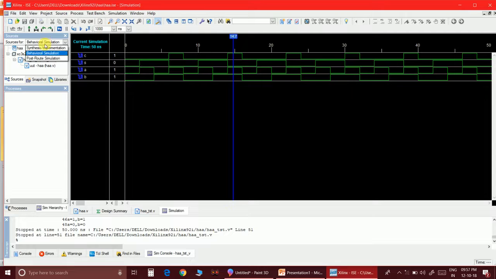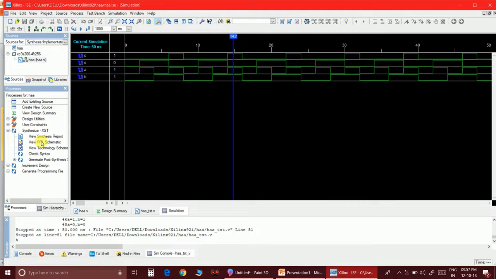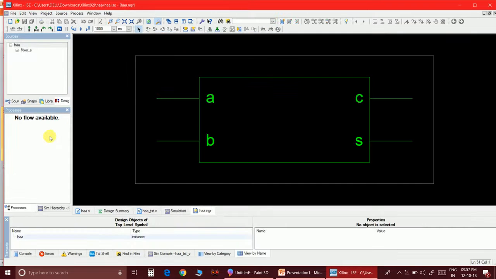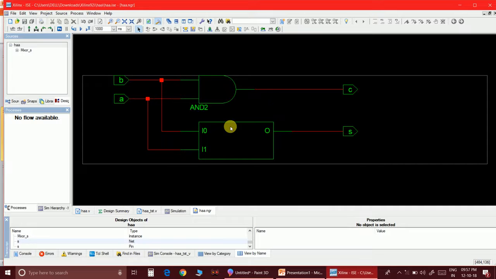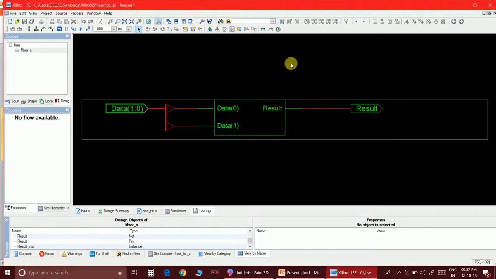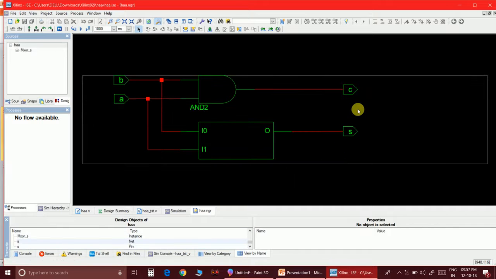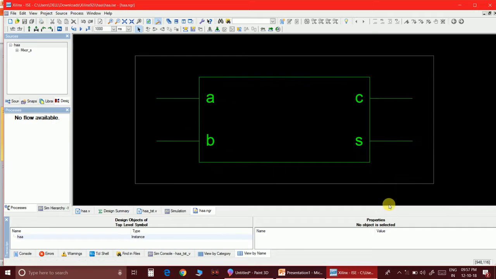And now in this you can also see the RTL schematic and the synthesis report, how much time it has taken to execute this circuit, or the timing summary. You can note all the values and the number of gates or lookup tables you have used. You can see that from the synthesis report and the RTL schematic. I am showing this only for this experiment, and from the next you can see that. See, this is the RTL schematic diagram, and you can go deeper into this up to miniature blocks, and you can check that. Similarly you can check the synthesis report also.